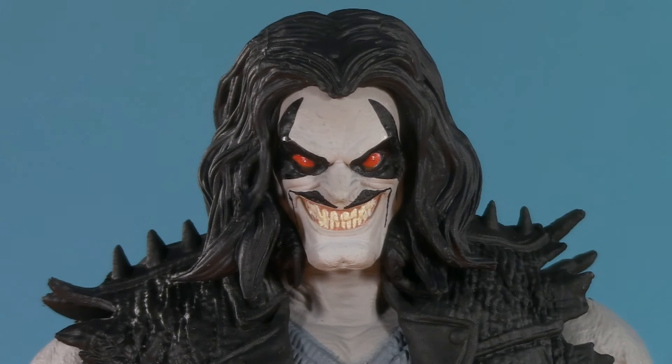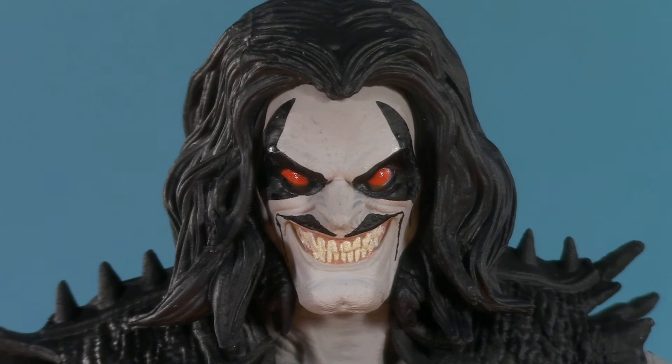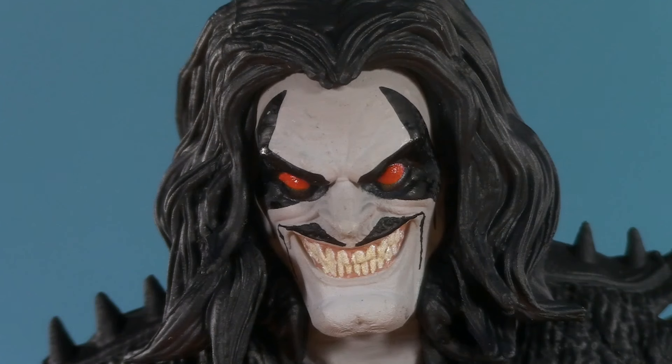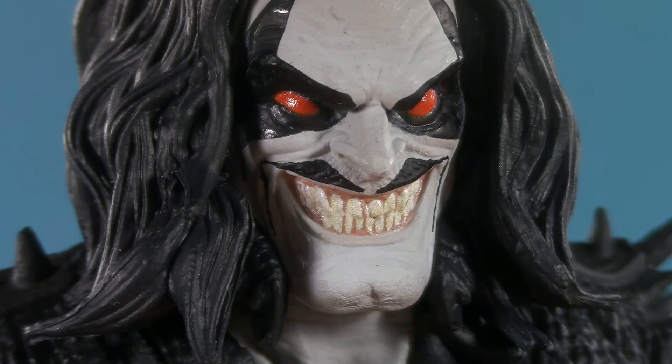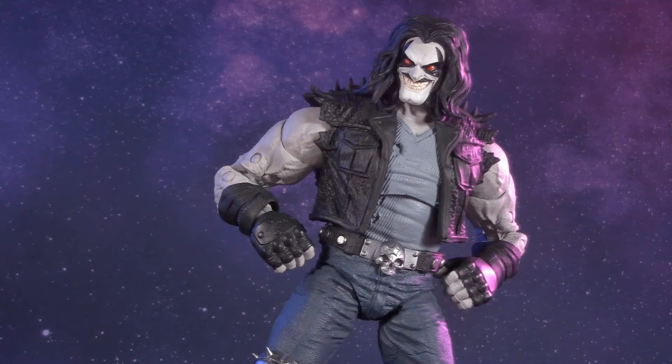This brings us to the only new part of the figure: the head. I hated the head on the original figure — it was literally the reason I didn't buy it — so this is a very welcome upgrade. Unlike the original, the hair is a nice simple black and doesn't have a bunch of blue painted on, and the face just better fits my image of the character. Not quite sure what's going on with that mustache though. As for Dog, I'm saving him for playability. For presentation, I'm giving the main man one whole point.